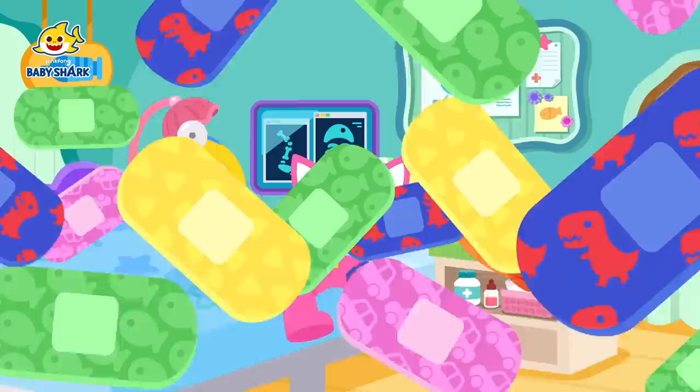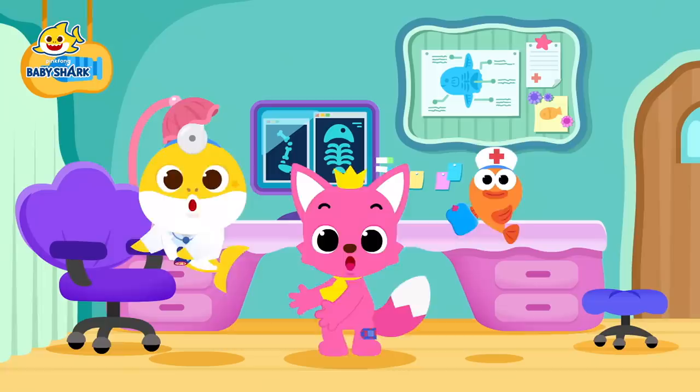Pinkfong, now you are all better, treatment done!